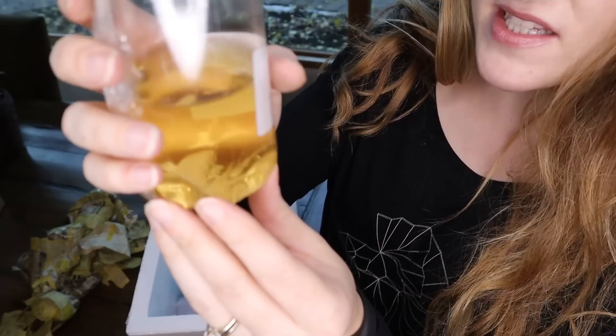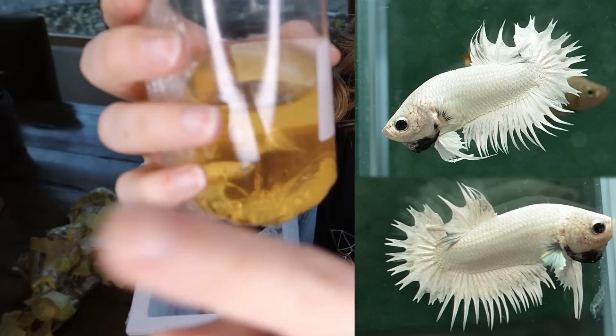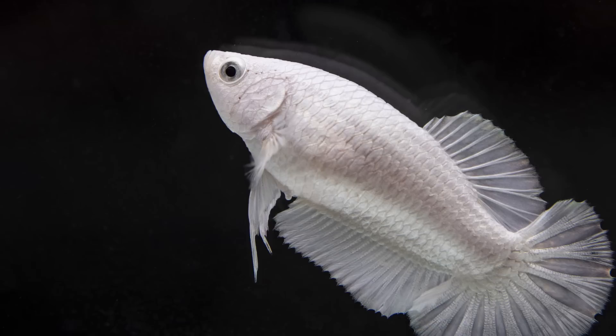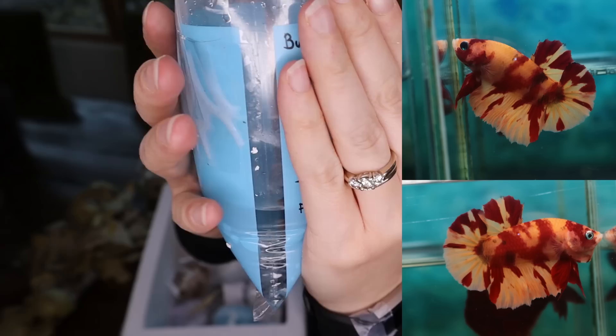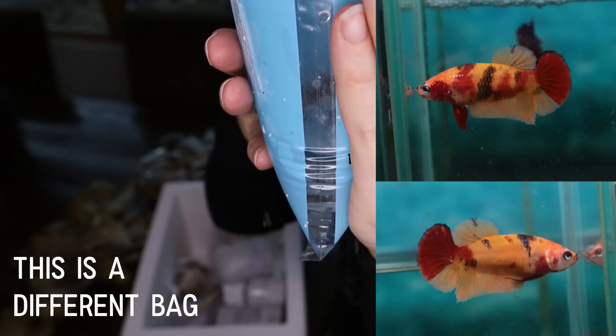This is a really pretty boy — this is a short fin crown tail, which I have never had, kept, or worked with before. So this is more like a pet, a curiosity. I'm going to see if I fall in love with short finned crown tails. The next fish is a beautiful little platinum white female. And then there's a fish in there — a beautiful marble called a Nemo. He looks good. And I have a matching female in there as well — impossible to see in the bag, but looking pretty healthy.